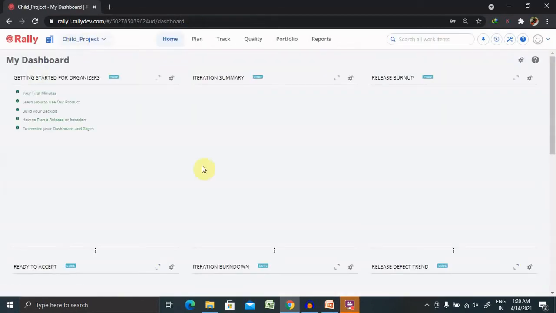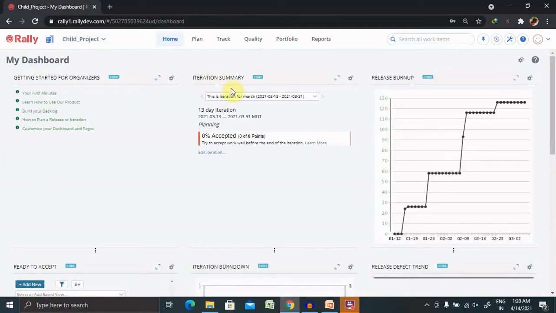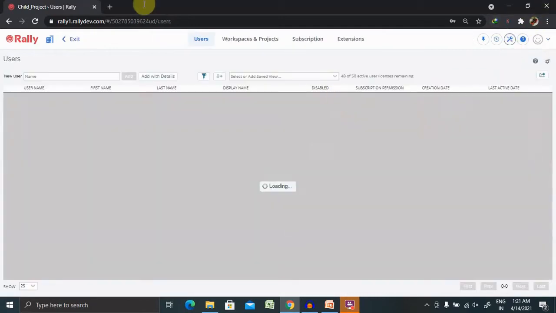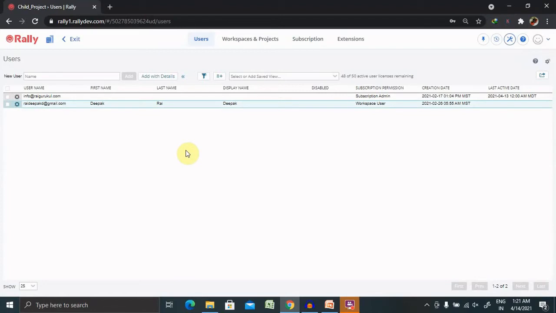Post login to Rally, we are able to see the dashboard, or the home page, is available. For setting up an environment, we will definitely need administrator login credentials. If you don't have administrator login credentials, you are not able to customize or add a new environment or set up a new environment. That's the mandatory requirement we will need here. For customization, we have to select Setup and jump to the customization fields.